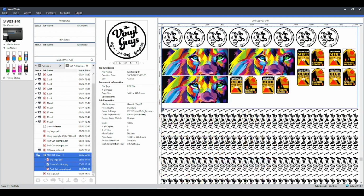Press OK and that will then save your job. So then 3 jobs all become 1, and now you're ready to print.